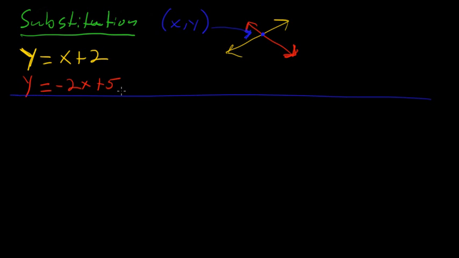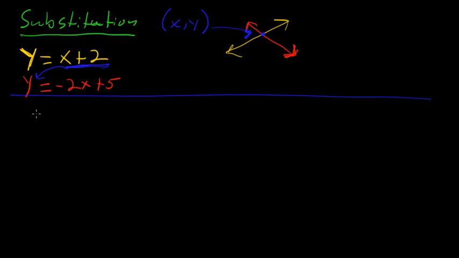Okay, so let's try it. To solve by substitution, we need to solve for either x or y, and then substitute in the other equation. Solve one of the equations for x or y. Well, in this case, both of them are solved for y. So we can use either one, and really, it's not going to matter because we can just take y equals this x plus 2, and put it right in over here for y. Because it says y equals, so we'll just put it over here.